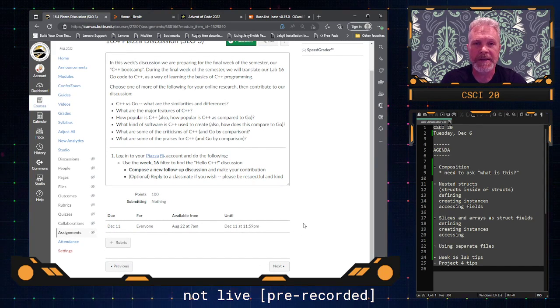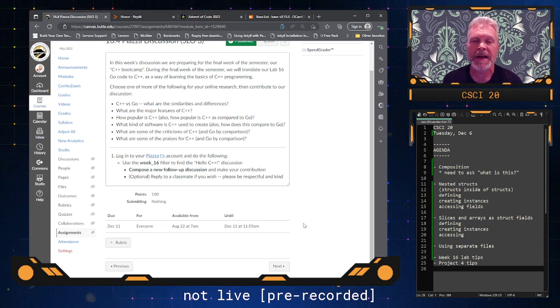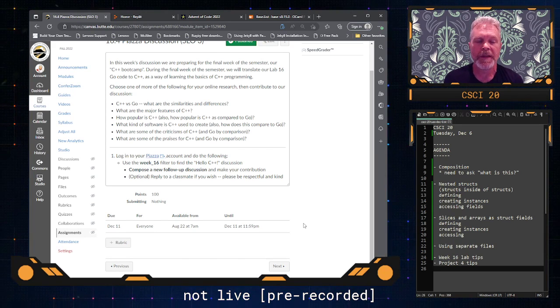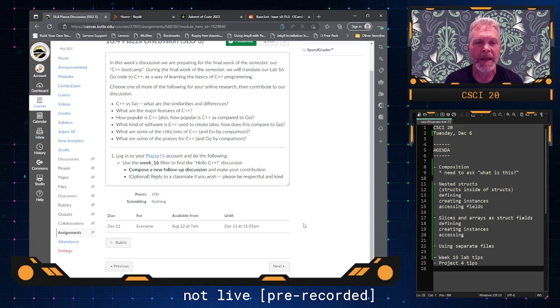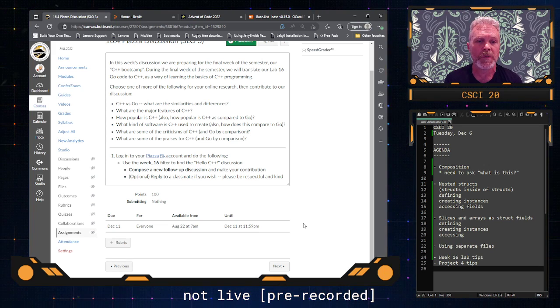So discussion, this is the next to last week of the semester, and we have been kind of building up toward the last week of the semester where we do what I call a C++ boot camp. So the last week, week 17, we don't have a final. We have one last round of homework, lab, discussion. And it is a chance for many of you who might go on to another programming class to be exposed to the C++ language.